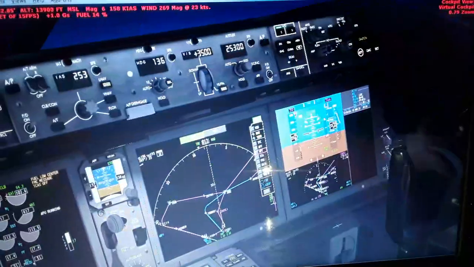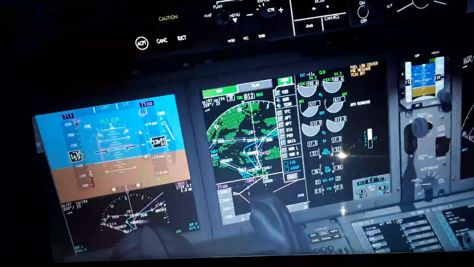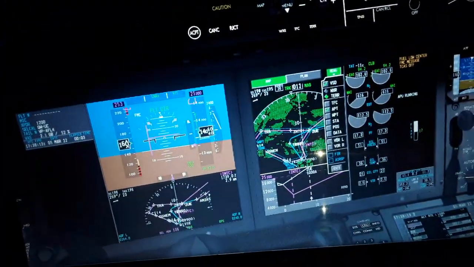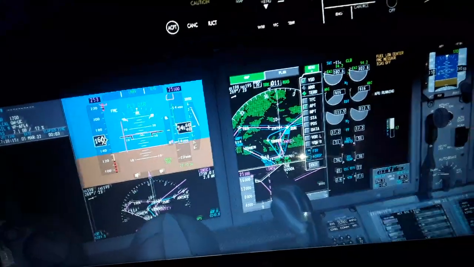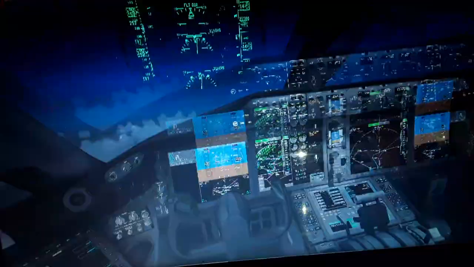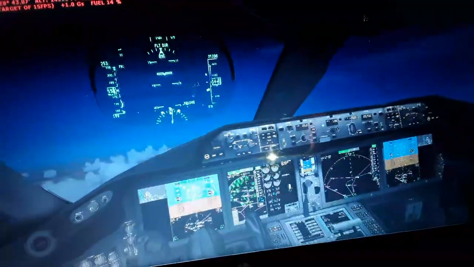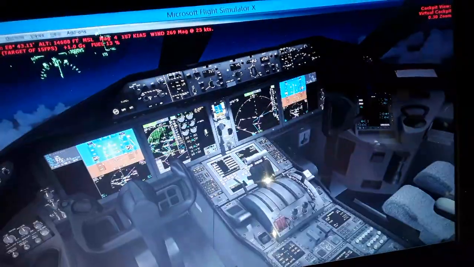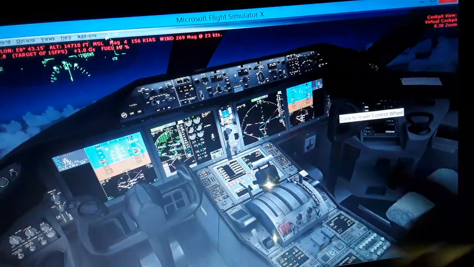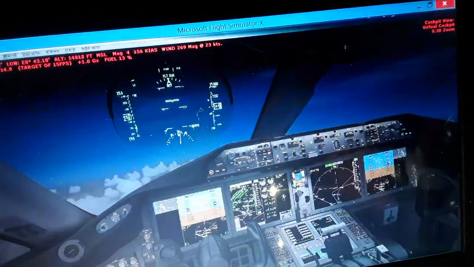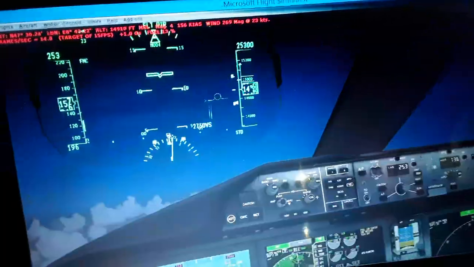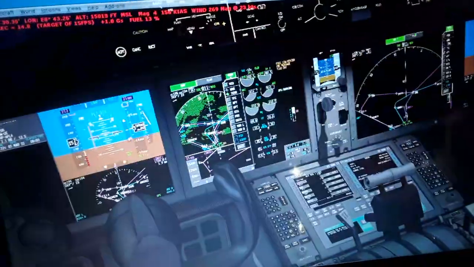You can see the autopilot here, the display. So we retract a few flaps, increase maybe the airspeed of the aircraft as we're flying.